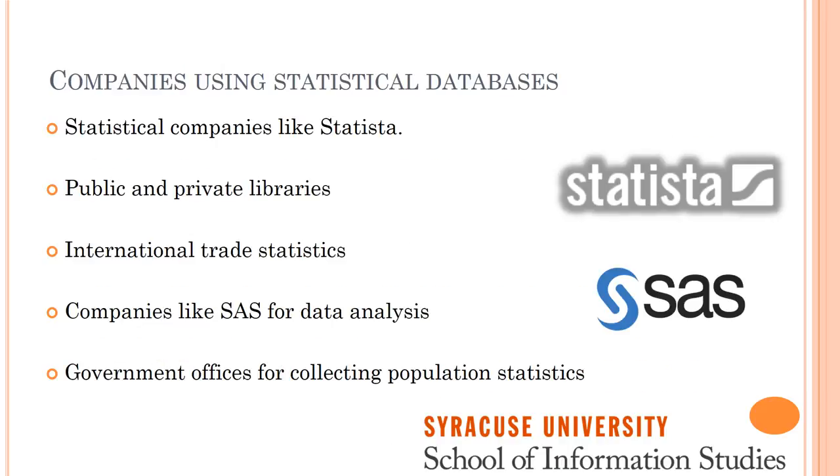There are some live companies which make extensive use of statistical databases. Companies use statistical databases for rate making, reinsurance pricing, classification analysis, benchmarking, strategic planning, underwriting, and marketing. Several companies like SAS and Statista use statistical databases. Several libraries which want to restrict individual records from outside sources use statistical databases. International trade companies also use statistical databases. Government offices also use statistical databases for various purposes such as population statistics demonstrated before.